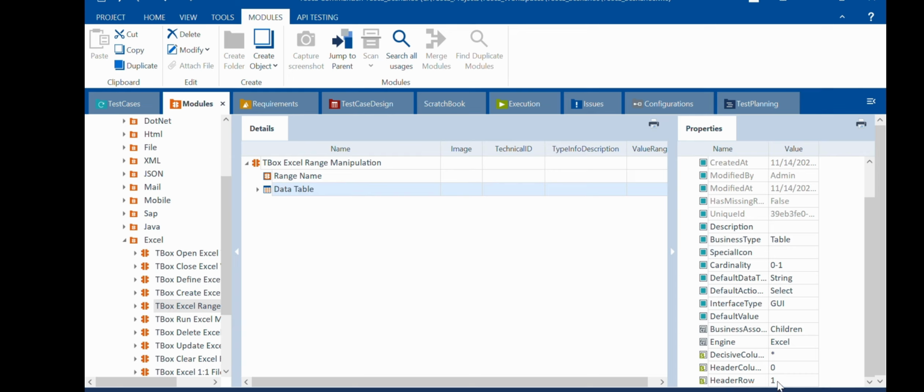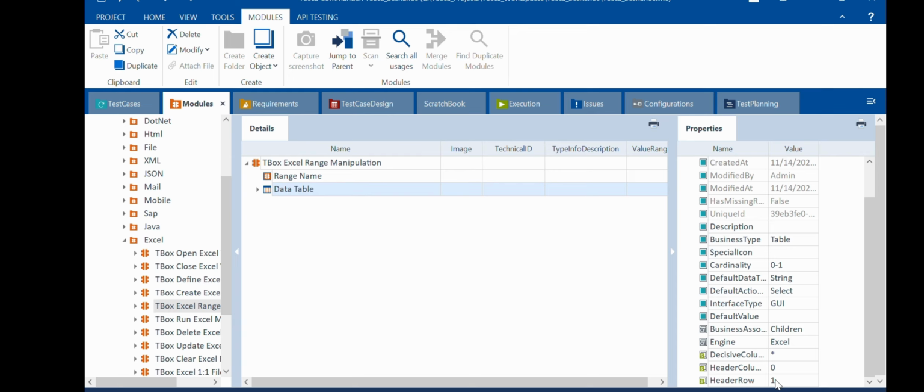What is the value given here? 1. The value 1 implies you are telling the tool, wherever you are using this Excel range manipulation, for the Excel you are connecting to, the first row will be the header. Don't touch that, don't consider it as values. You are telling that very clearly here.